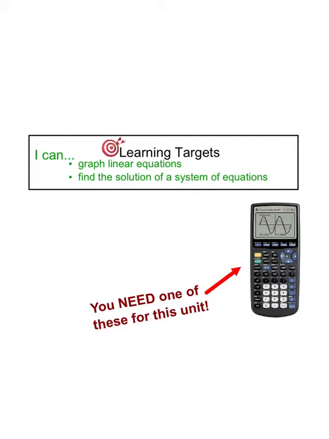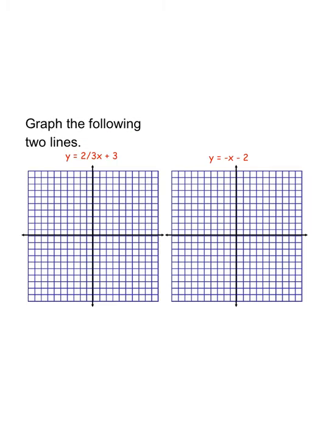Hello, higher algebra students. Our first lesson here of Unit 5, which is graphing systems of equations. The first part of it is really remembering how to graph linear equations, which we talked about in Unit 4 a little bit. And then the second part is finding solutions to the system. We'll talk about that in this lesson, about what a system is.